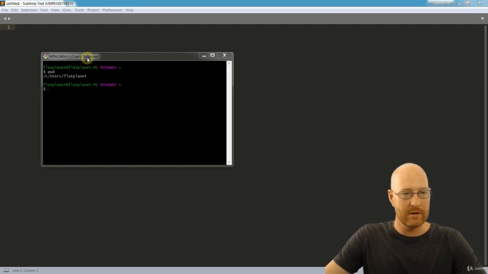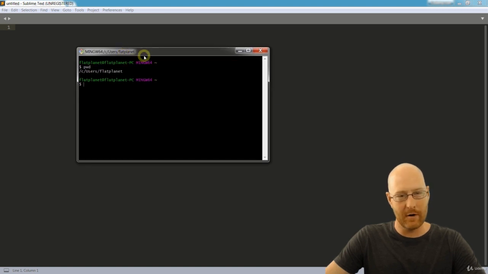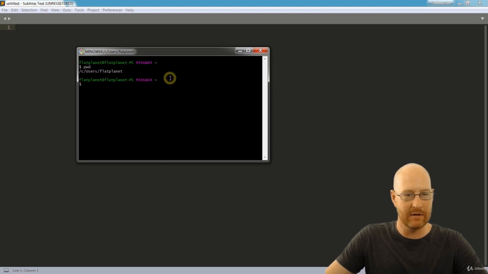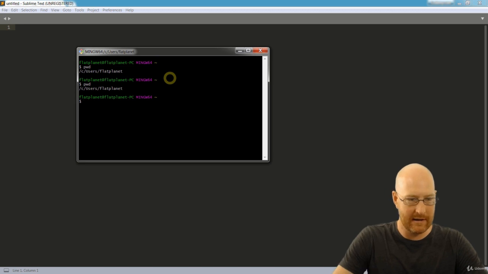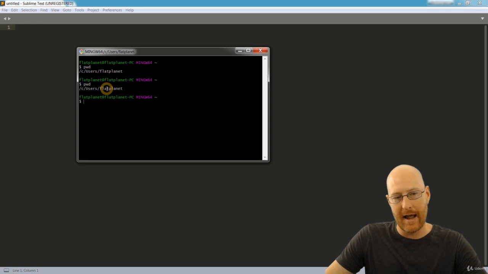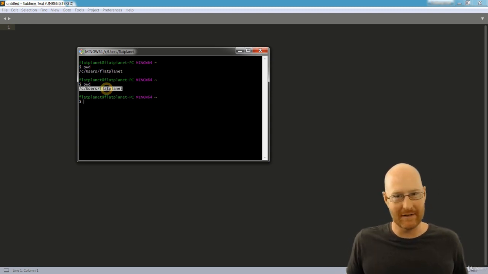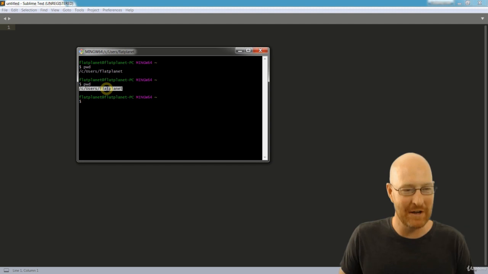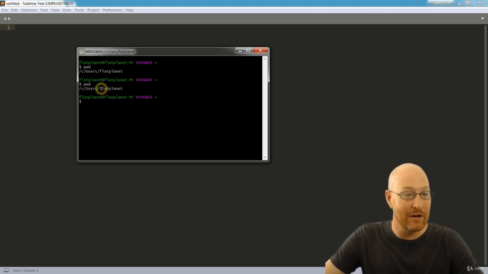So first, let's head over to our Git Bash terminal. If you've already closed this, just go back to your Windows Start menu and type in Git, G-I-T, and then the little Bash thing will pop up and you can click on that to open it. And here we have the terminal. This is it. So you can see with pwd, I'm in this C Users Flat Planet directory. This is just my default directory. And it's Flat Planet because that's the name of my computer, because I think it's hilarious that some people still think the world is flat. It's going to be whatever your computer username is. That's the directory you're going to be in.